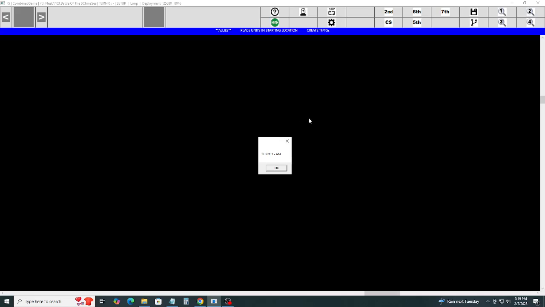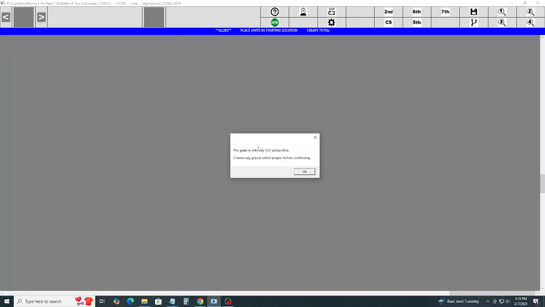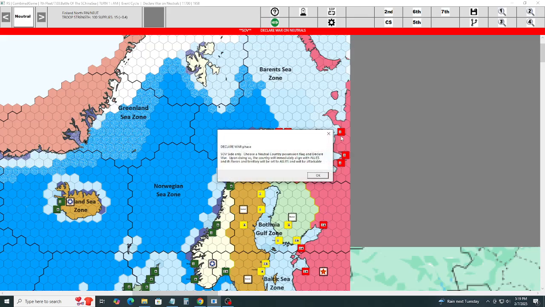All right, turn 1. We started. Now we're in the game. First turn, AM. Okay. All right, game is entering Soviet perspective. If necessary, please switch players for continuing. Okay, great. All right, declare war phase.